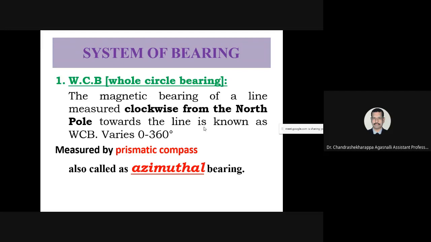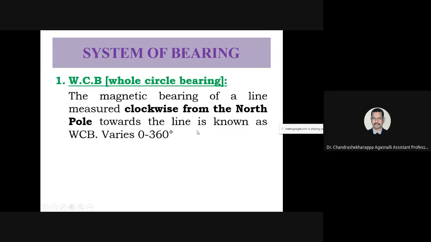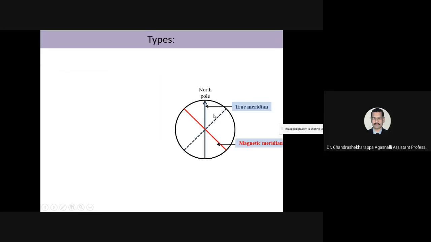0 to 90 degrees is the first quadrant. That means north 45 degrees east. If you write it like this, automatically the south 45 degrees west is that line itself. This is your north, and you are coming here. This is the north pole, north 45 degrees east and south 45 degrees west. That's all. Or you can say north 45 degrees.